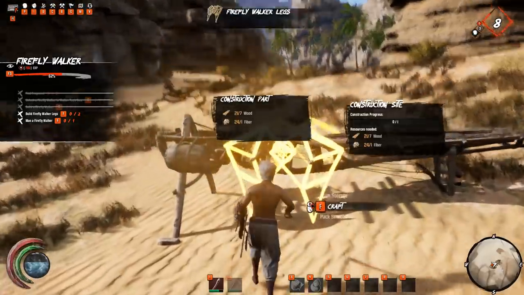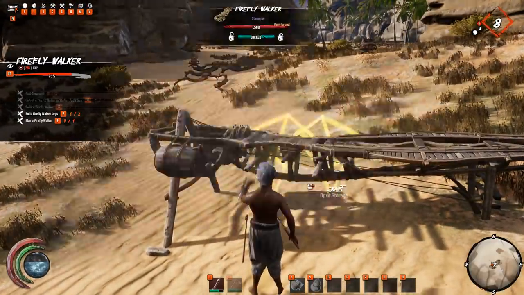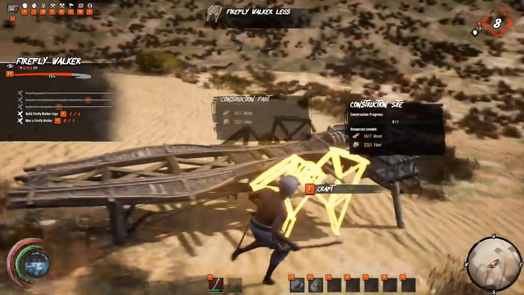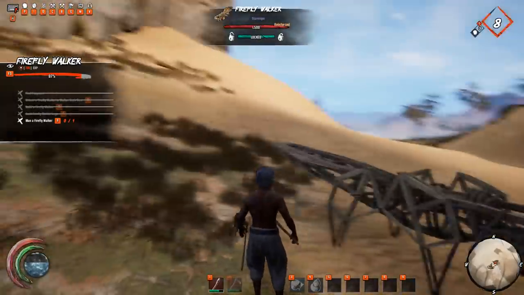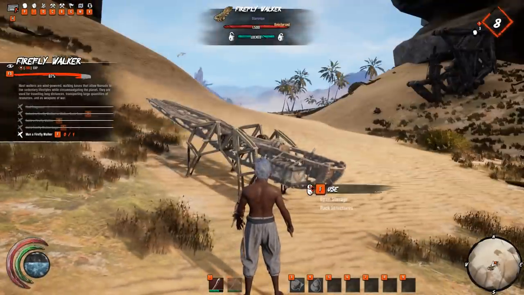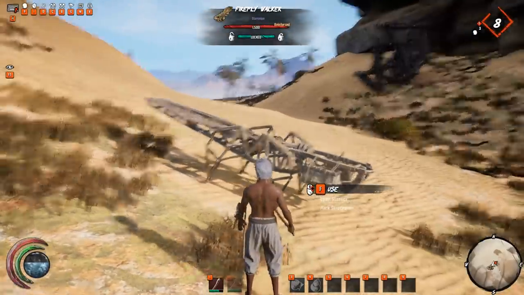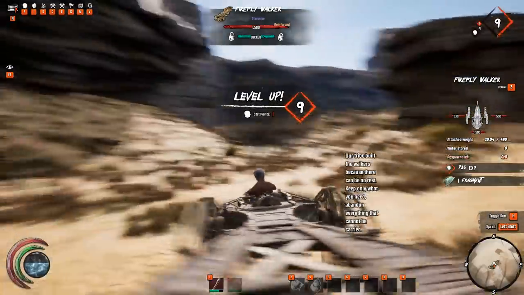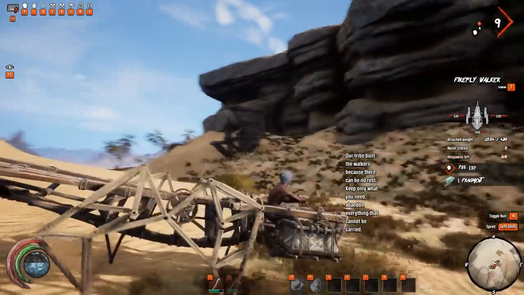And there she blows. Next up, the legs. I should have enough to build the first leg. I should have enough to build the second leg. And without further ado, ladies and gentlemen, boys and girls, our very first walker.